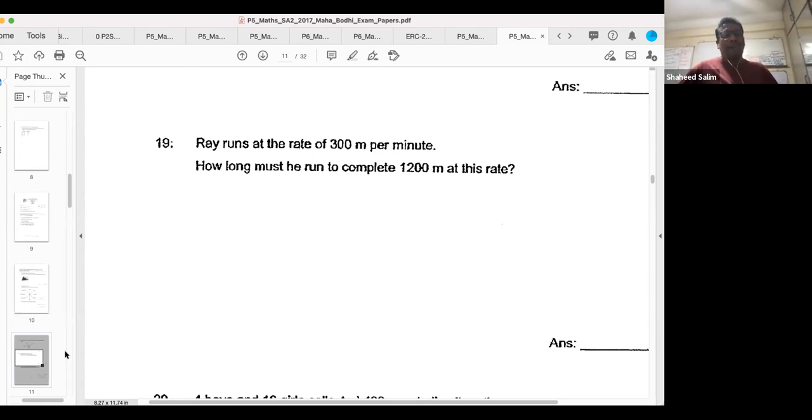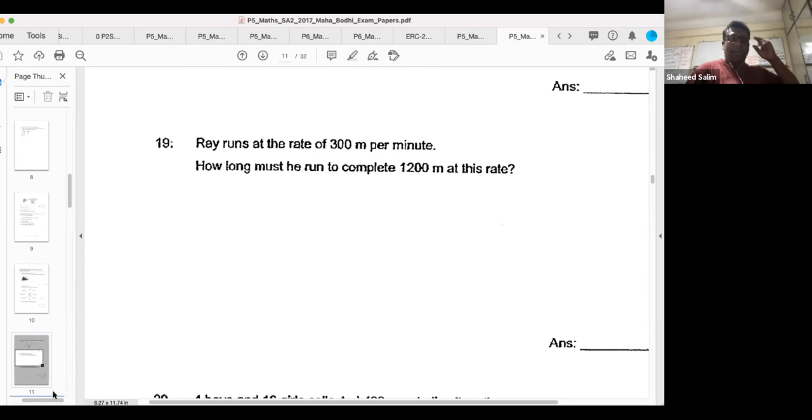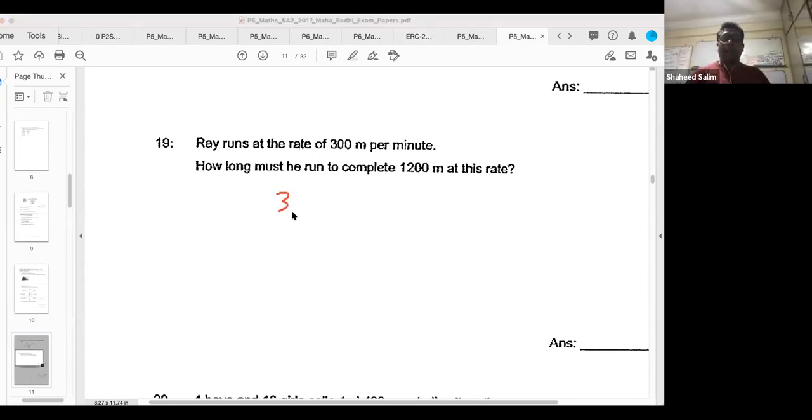Okay, we are waiting. Putra, Shakil, Shalina. I've not heard an answer from you, Shalina. Send your answer, Shalina. Are you doing this work? Come, try this question. How do you find the answer for this one? What's the answer for this one? Try 300 meters in 1 minute. 1,200 meters. How many minutes? Anyone except those who have answered already. Those who have not answered, they're asking how many minutes?